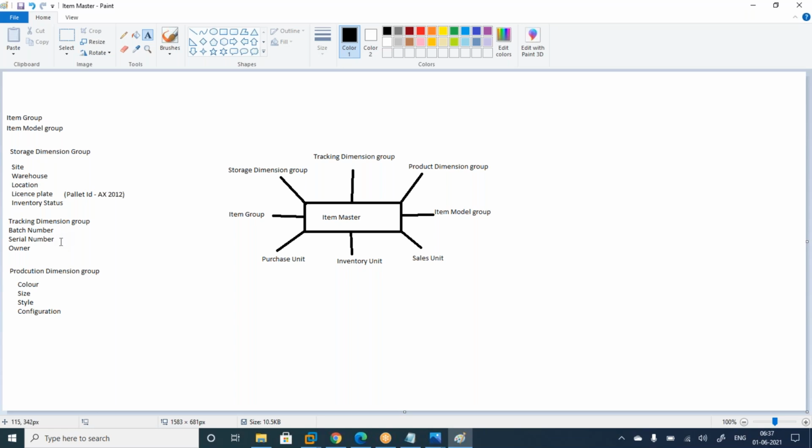Whereas each item will have a different serial number. Suppose you and me went to one shop and purchased 2 laptops, then these 2 laptops will have different serial numbers.